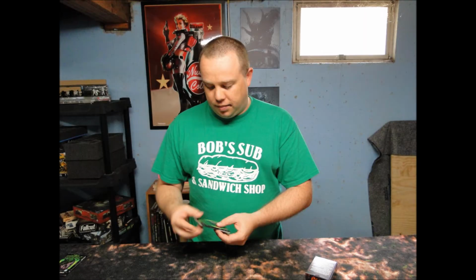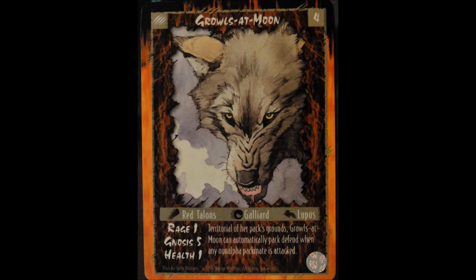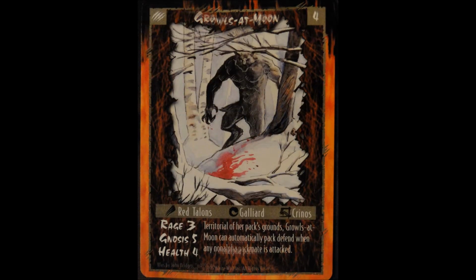So let's go ahead and take a look at each of the different major types of cards, starting with the werewolves themselves. You'll notice that they are double-sided. They'll have a picture on the front, sometimes the same picture on the back, but sometimes it's different. You will know what the front side is by the foil watermark seal on the bottom right-hand corner.